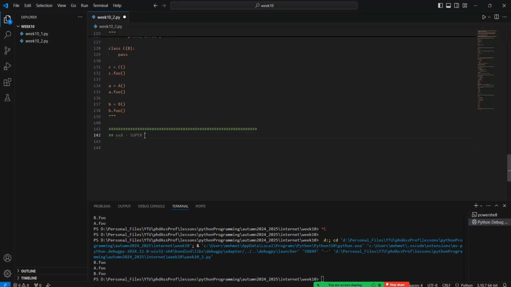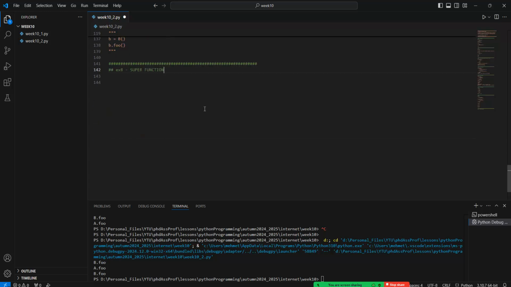In this case, we will talk about the super function, just like in the previous lessons. The super, by definition, is a built-in function. Next is a more appropriate name for this function. Do you remember next?